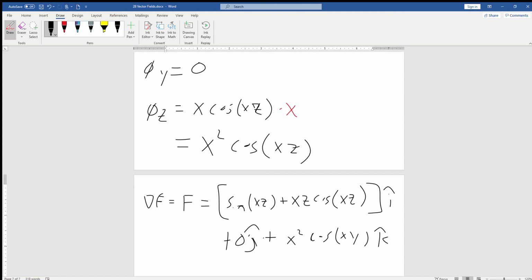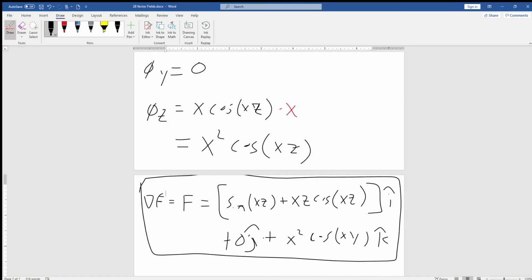Like I said, later we're going to show what the significance of this is. But for right now, all we're doing is getting through some of the most basic operations: plotting, understanding the relationship between level curves and vector fields, or some sort of gradient function, and then the gradient function with respect to potential functions.